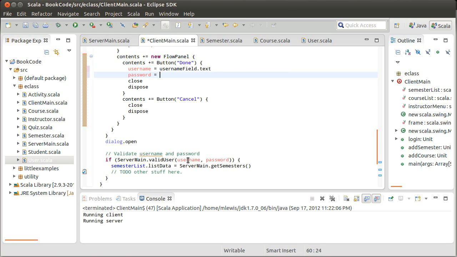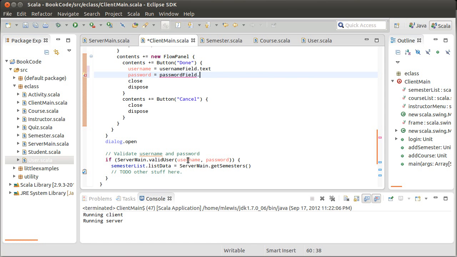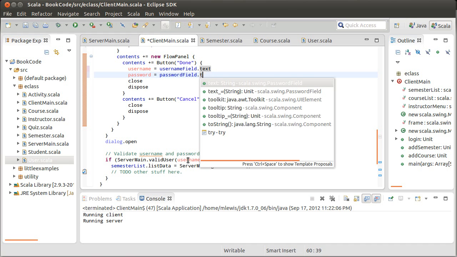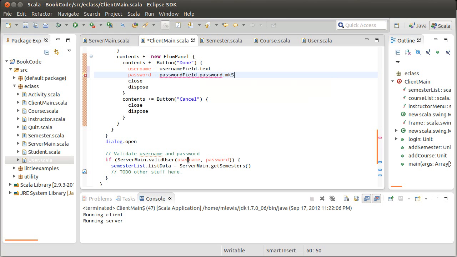Password equals... now it's tempting to say it's password field dot text. Turns out if you actually try doing this, this won't work. This is blank. This is not how the password gives you back things. Instead, there's a password which gives you back an array of characters, and so we can call mkString on that and stick it all together.